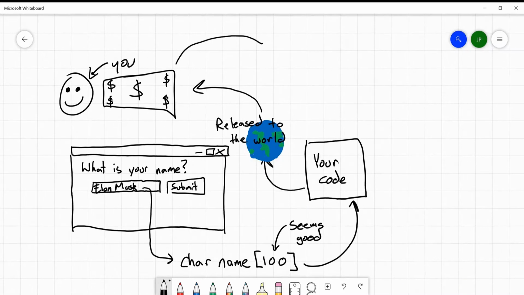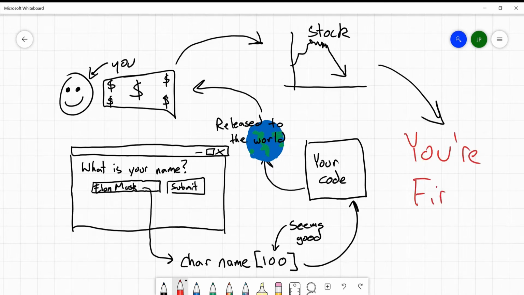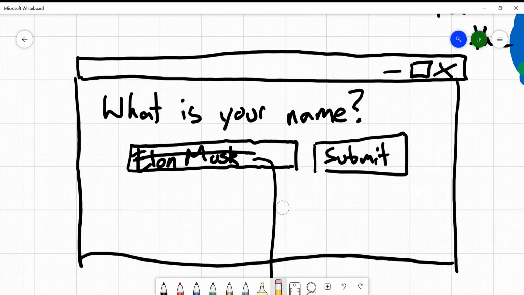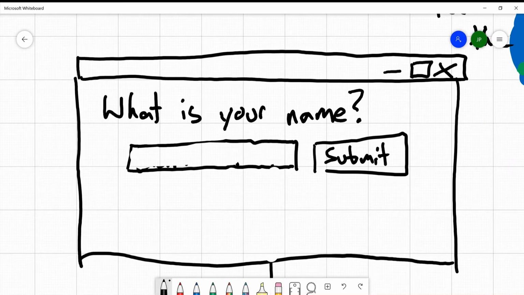About a week after your code is released, your company is hacked. The company's stock falls, and after a few days you get called into a meeting with your manager and suddenly you're out of a job. So what happened? As it turns out, the user input you took was a security vulnerability. When there is no boundary for the user input and it is stored in a fixed size data array, the user can write so much to the input field that they overwrite data after your array.